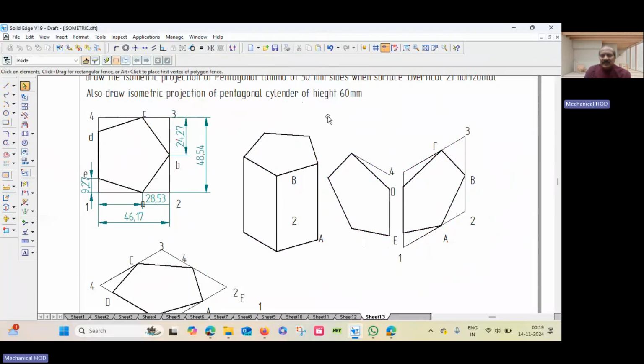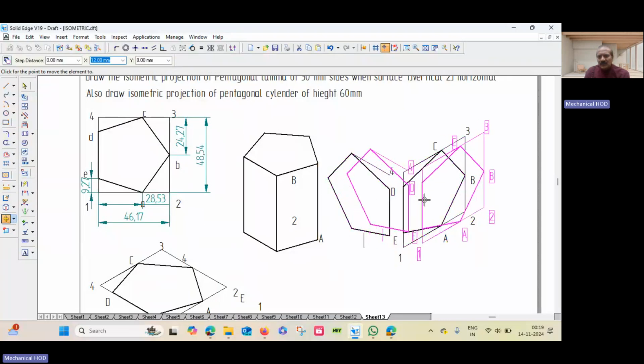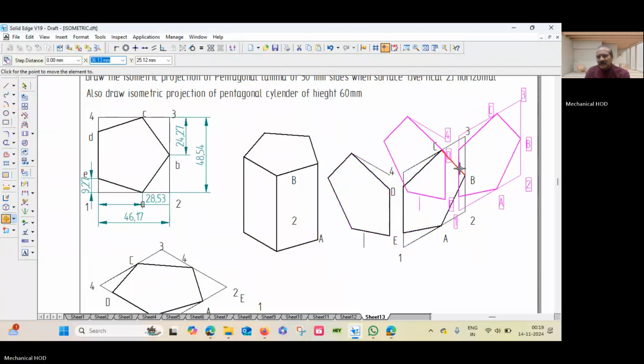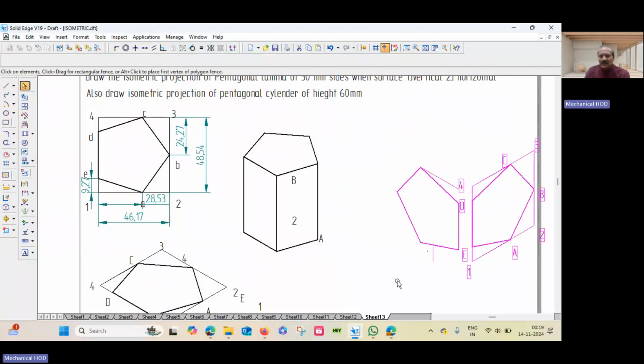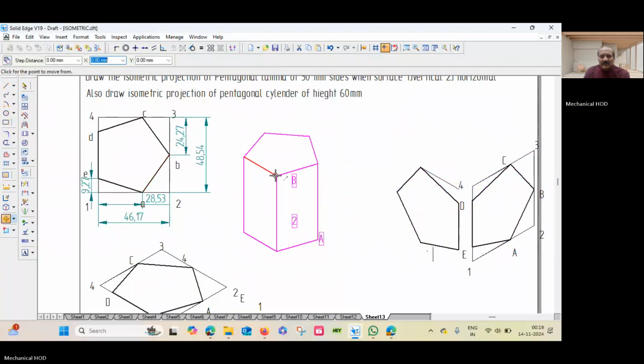Now go to select command, again select it, move, keep it right here, because I need space for drawing the pentagonal prism.